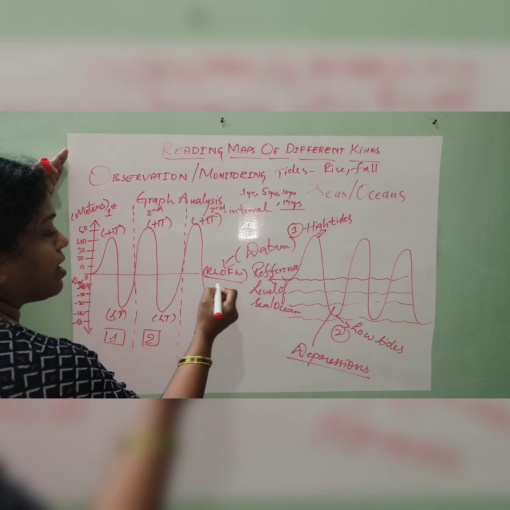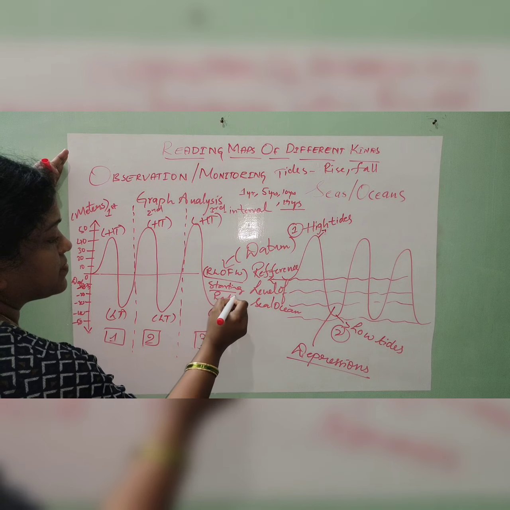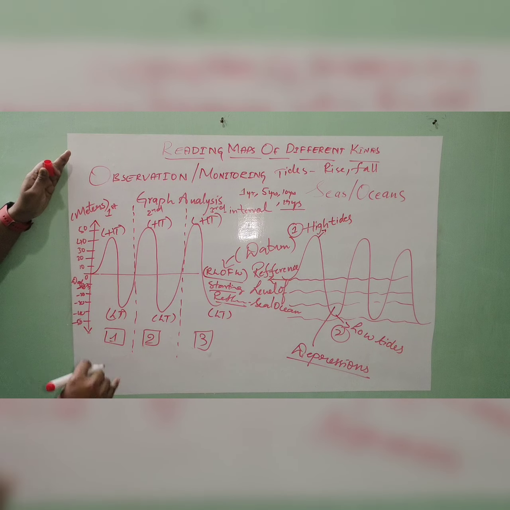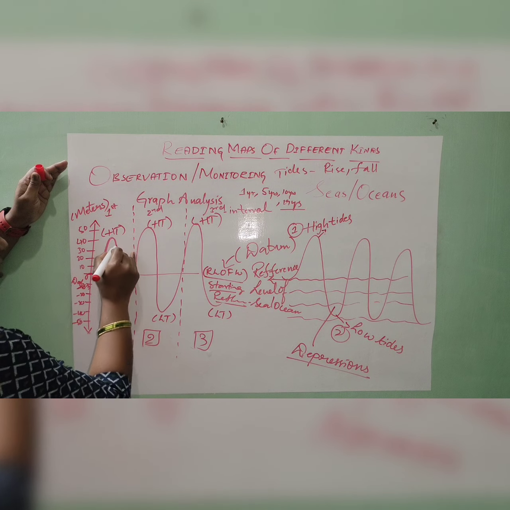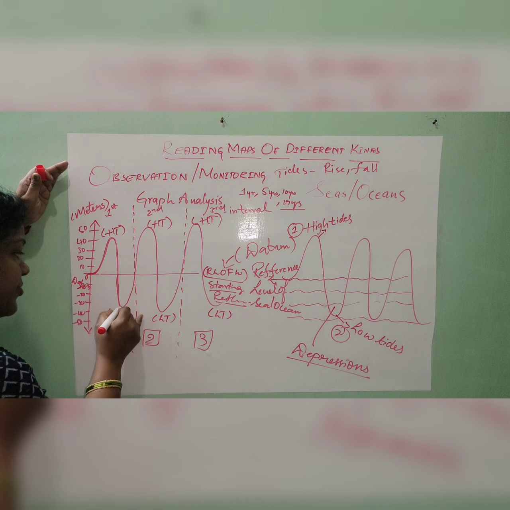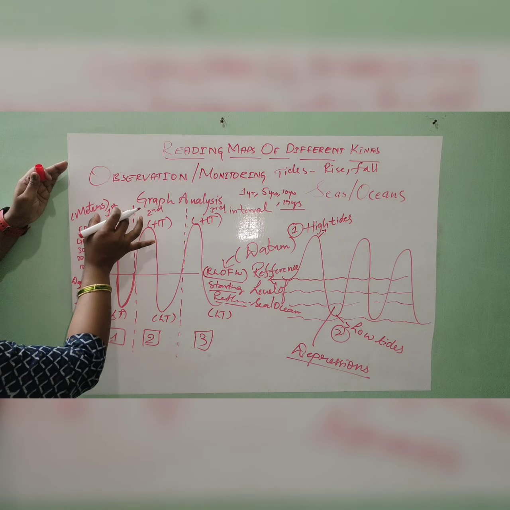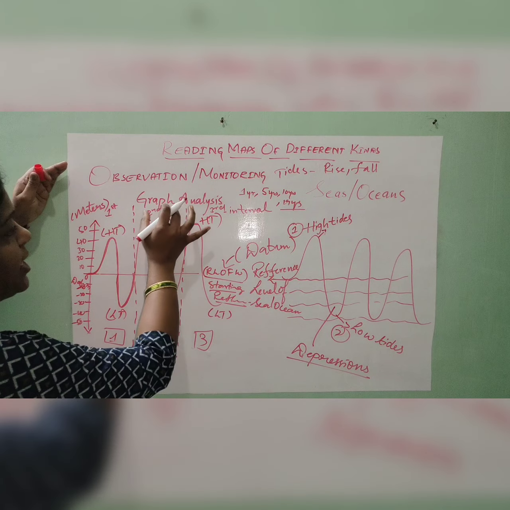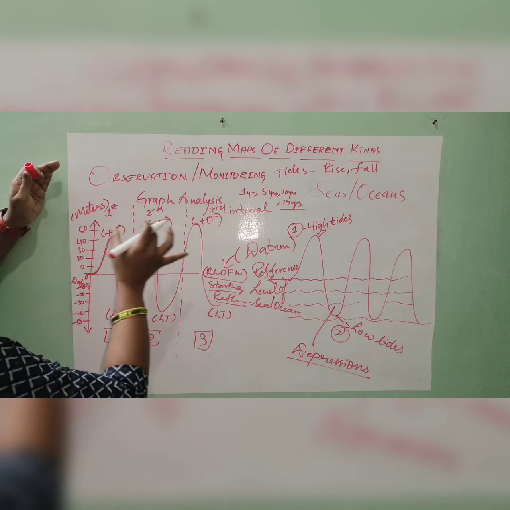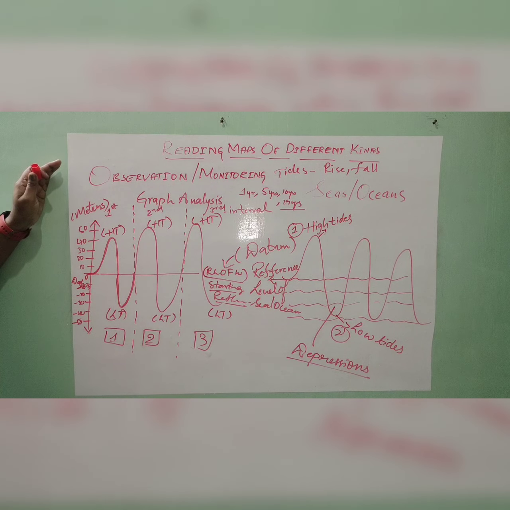So this can be called the starting reference datum. The zero acts as the base for the rise of water during high tide and the fall of water during low tide. And here we took 3 intervals of time. You can consider the first interval as a 1 year period, the second interval as a 2 year period, the third interval as the 3rd year, or you can consider it as day 1, day 2, day 3. Day wise also you can consider, children.